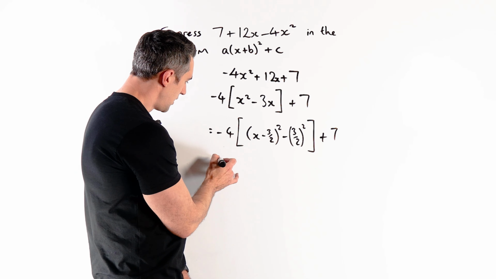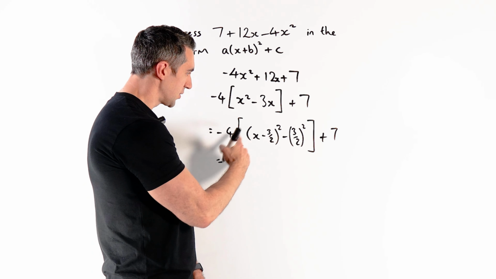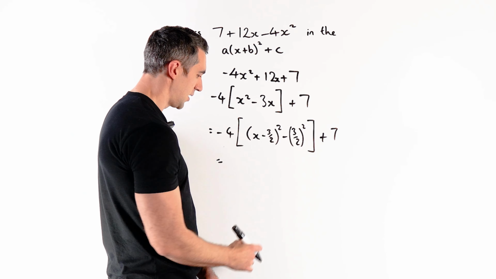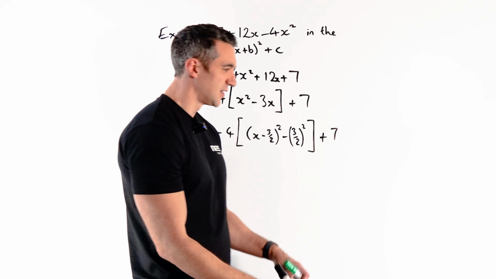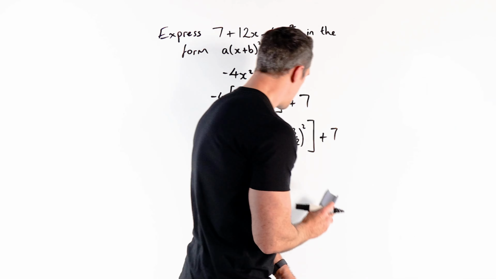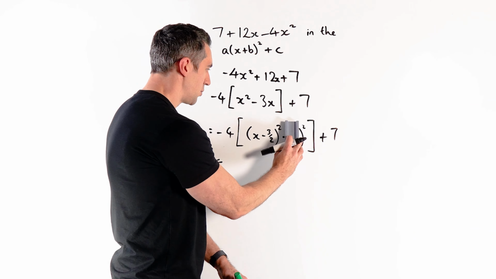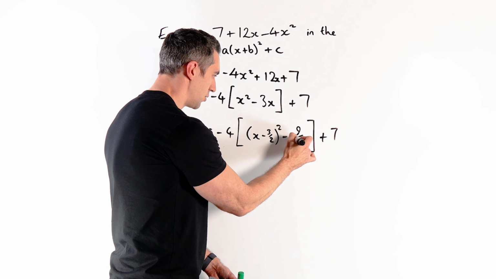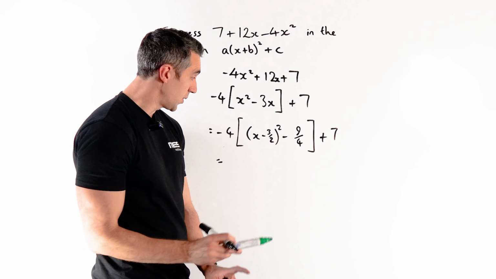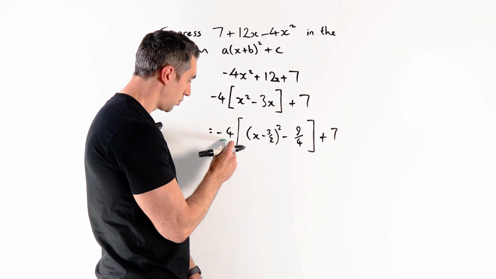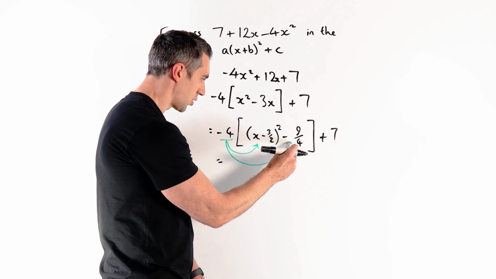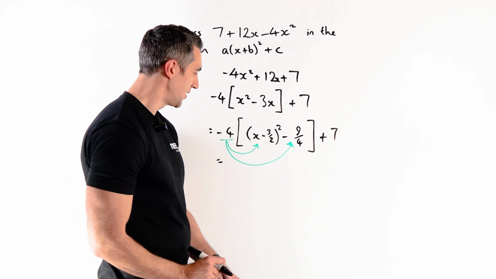So now we need to expand or simplify. It's up to you what order you want to do that in. So I might simplify this minus 3 over 2 squared here. In fact, to save space, let's just say we've squared the 3 over 2, so let's put our 9 over 4 in there instead. So now we're going to expand with the minus 4 times this bracket here at the front and times the constant over here as well. So we're going to multiply this out.